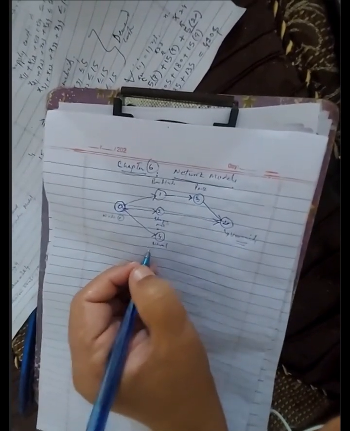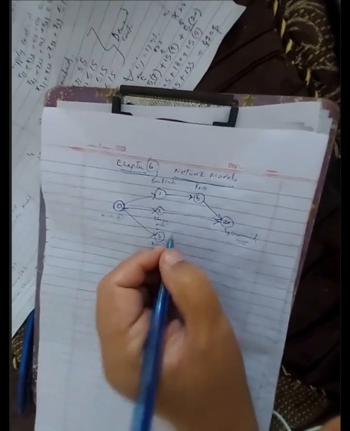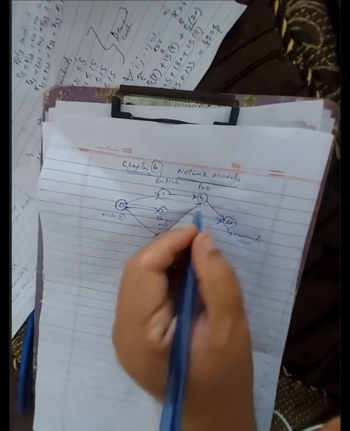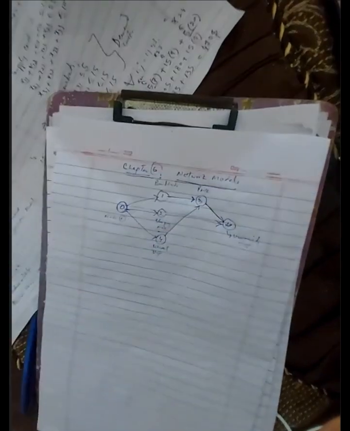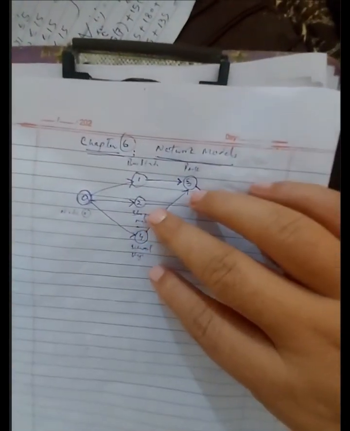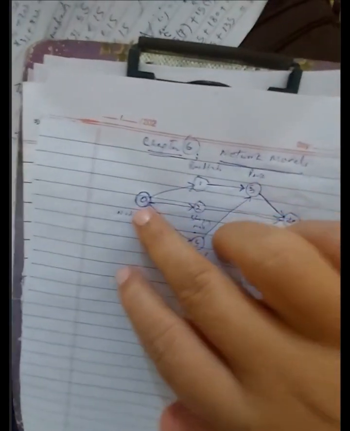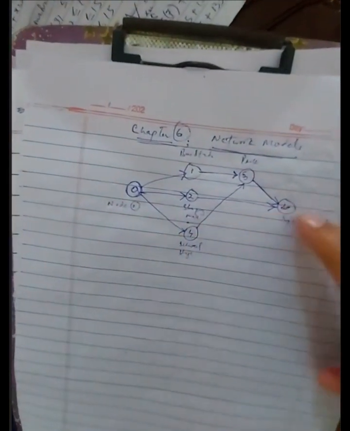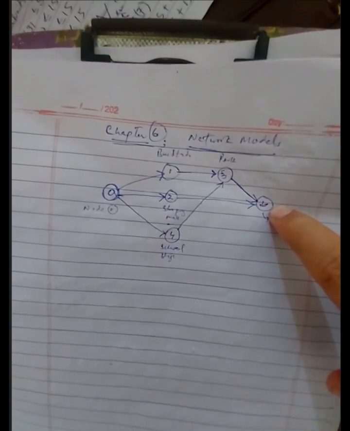Okay, this is some high school. And from this you go to the park, and from that park you reach the university. Now there are three networks. From point A to point B, you have three alternatives to reach point B.